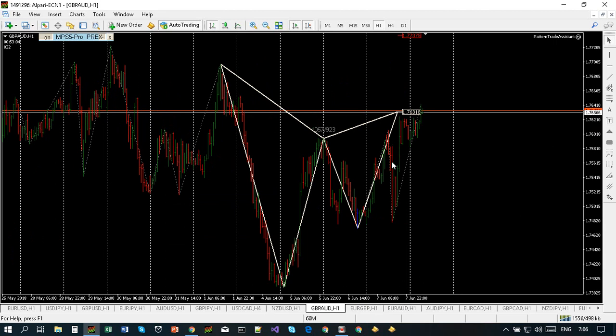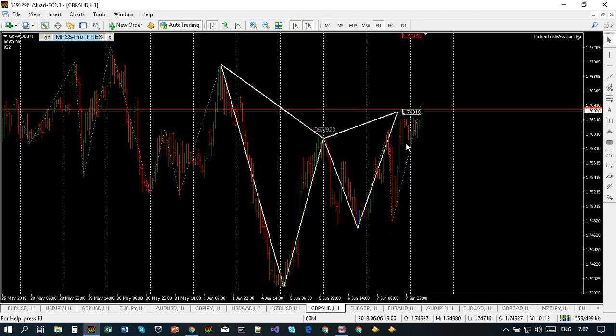Okay, another pattern here, Pound Aussie. This movement, you can see that it was an interrupted movement, so for me the pattern is invalidated. I won't trade that. By the way, I need to update the idea that I posted on TradingView that the pattern is invalid, because some of my followers don't understand how I trade. They don't have my rules, and they are only looking for me to give some updates and signals on what to do: open trade, sell, buy, whatever.